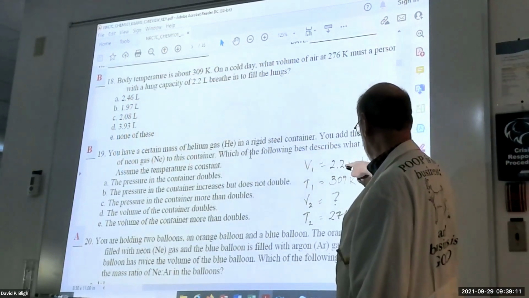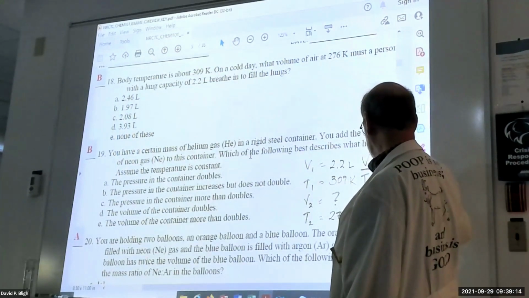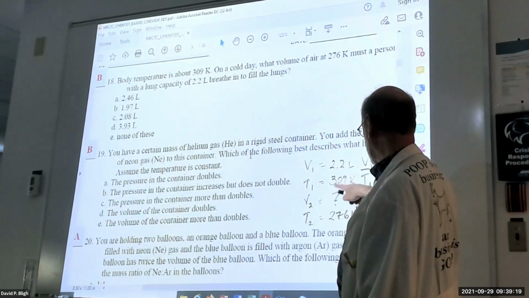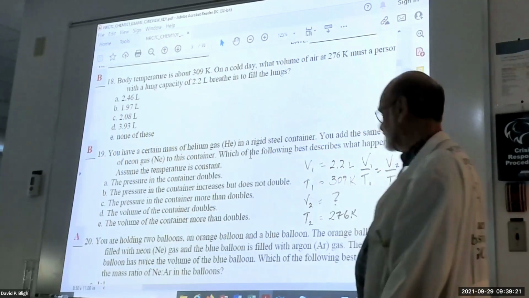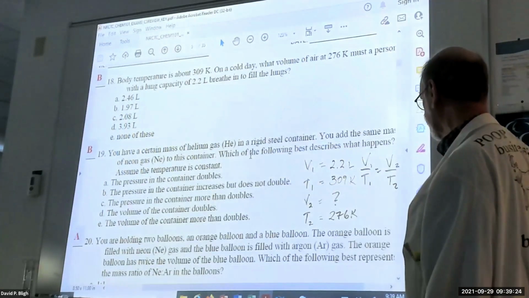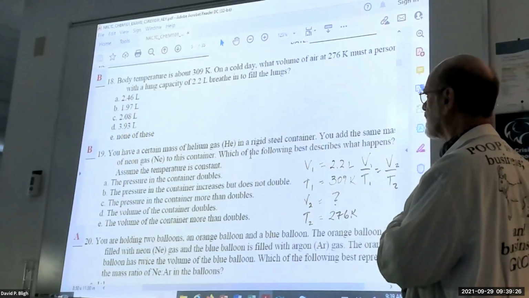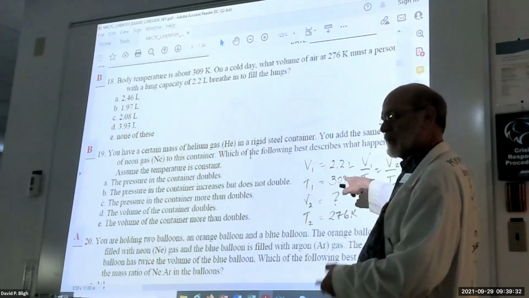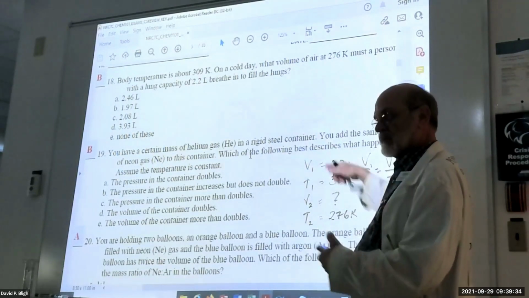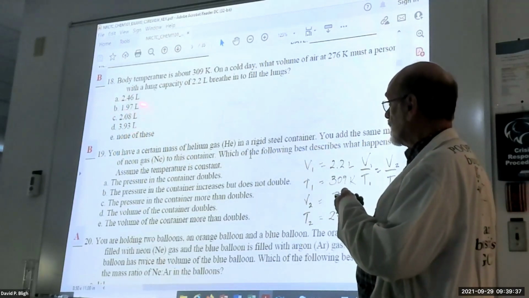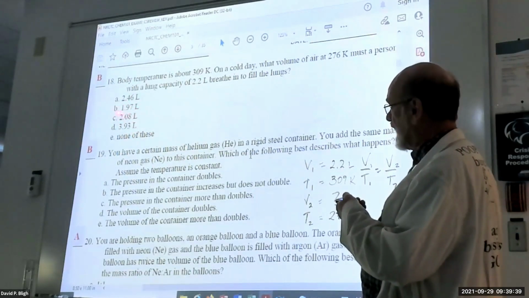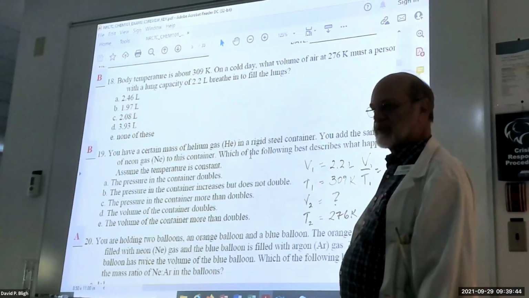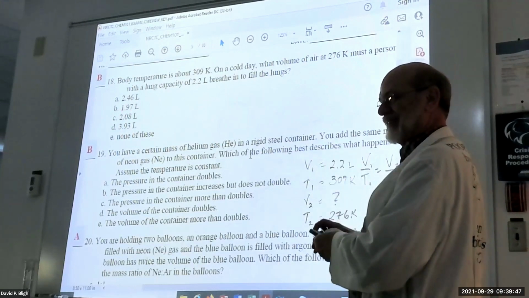So this one divided by that one times that one will give you the answer. It should be less than 2.2, because if you divide this one by that one, that makes it smaller than 1, and times this one decreases that value. So it should be in this neighborhood. It could be this one or that one, so you're going to have to do the calculation, because estimation won't get you there with those selections.